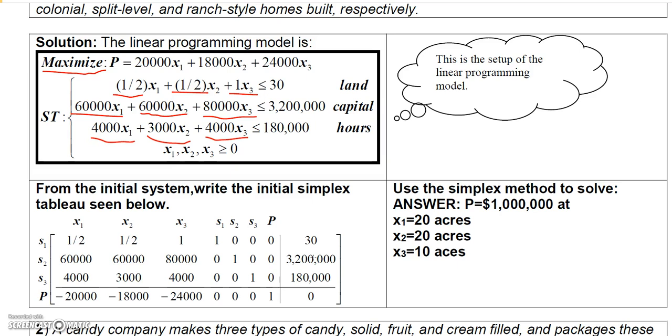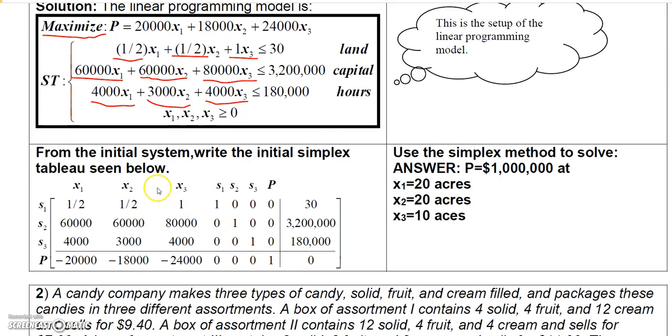Okay, now I'm not going to solve this, but I will give you the initial simplex tableau. So if you wrote the initial system for this and then put it in a tableau, it should look like this. And so I'm not going to solve it, but if you want to solve this for practice, you can go to your scratch paper and you can solve this for practice. And I can kind of get you started here. You're going to pivot on this column because negative 24,000 is the most negative indicator, and then you just have to figure out which one of these elements here that you're going to pivot on, and then you would go through the pivot. But the answer, I'll give you the answer.